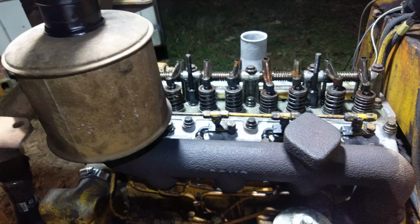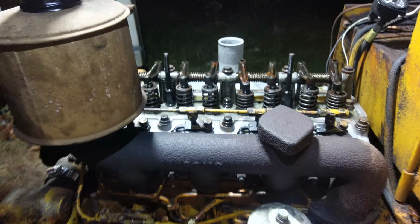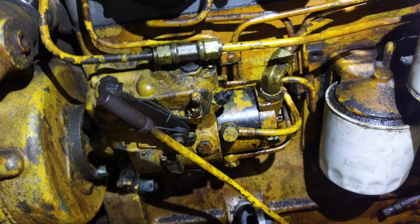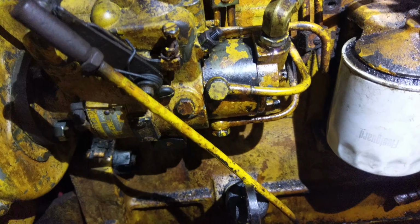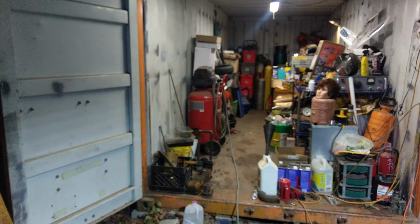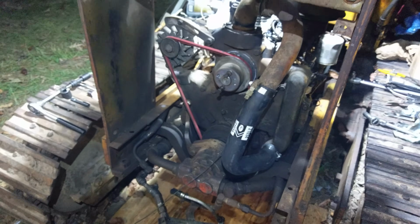When the guy put it back together, he didn't put any kind of oil on the valves, so I was like, well, I'm not about to run those dry. That's what got me here in the first place. But yeah, everything's in good shape. The injector pump isn't spewing fuel, which there might not even be fuel all the way up to here. But yeah, nothing's pissing oil out anywhere. There's no fuel spraying. I ended up pressurizing the tank with just some shop air and get the fuel up to the thing because there's not a lift pump in it.